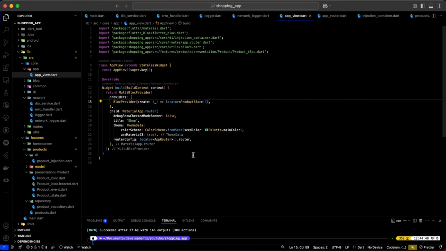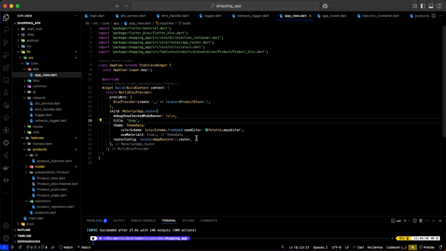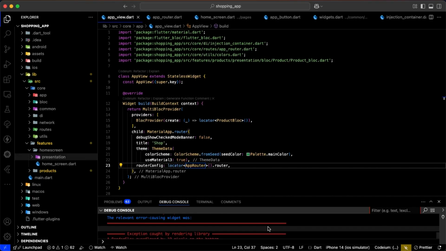If you have seen my previous videos, this is another approach, but you can also use bloc provider on the specific feature itself. Wrap it, so it will be on top of the tree, and all those widgets underneath that tree will have access to it. So that's another way if you don't want to interact with main or app view. The simplest way is just to inject that, and then you will have access to all of that information and bloc.